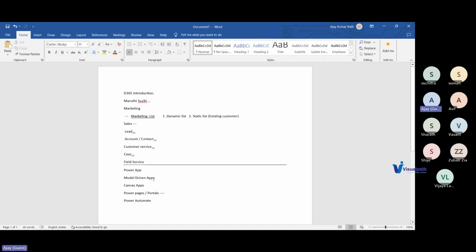Because if you know how we work with model driven apps, the major concept is the same, there are just slight minor changes. So I'll give you that overview, and we can try to create certain examples and use cases on these Canvas apps, and we'll be working on this Power Automate as well.